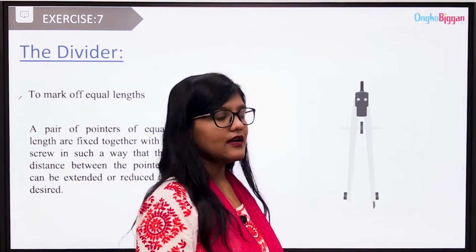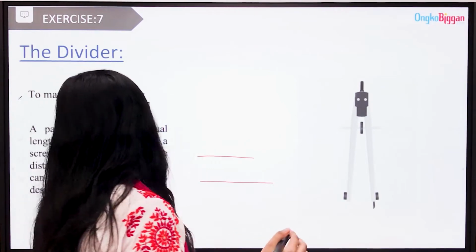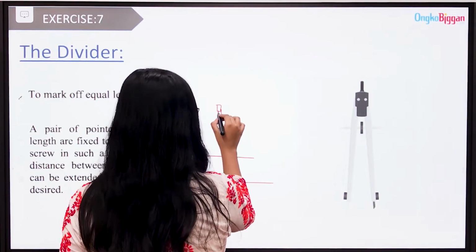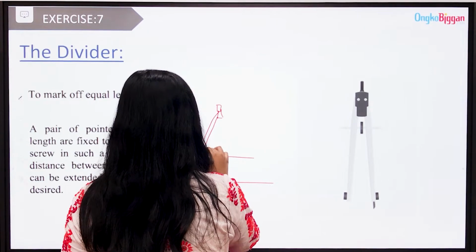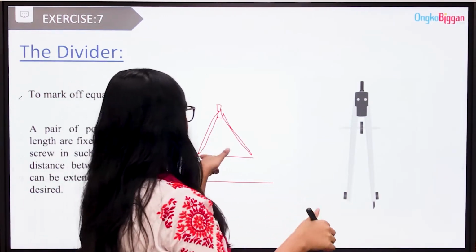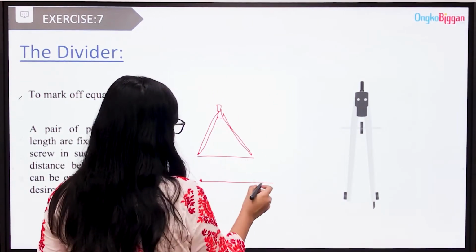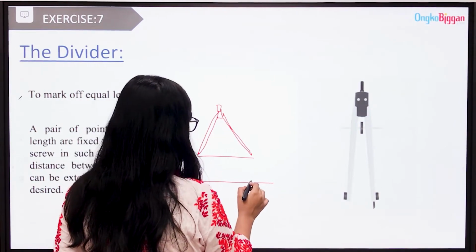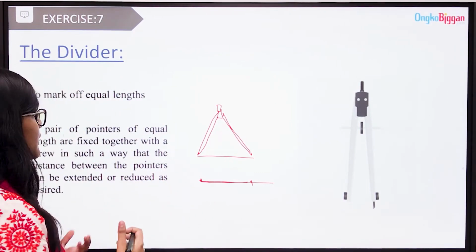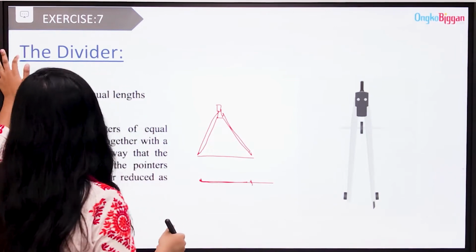So we can actually make the measure of equal length. Like if there were two straight lines given and we want to measure whether these two lines are equal, then we are going to point. I am very bad at drawing, but still I am trying. So we will just put one end here and another end over here, then take the measure. Then without changing the radius, without tilting the sides, we are going to place them here at one end, and the other end will automatically be placed at another point of the line. Then we will get the cut off section of equivalence of this one. So this is basically the use of a point divider. So yes, moving on.